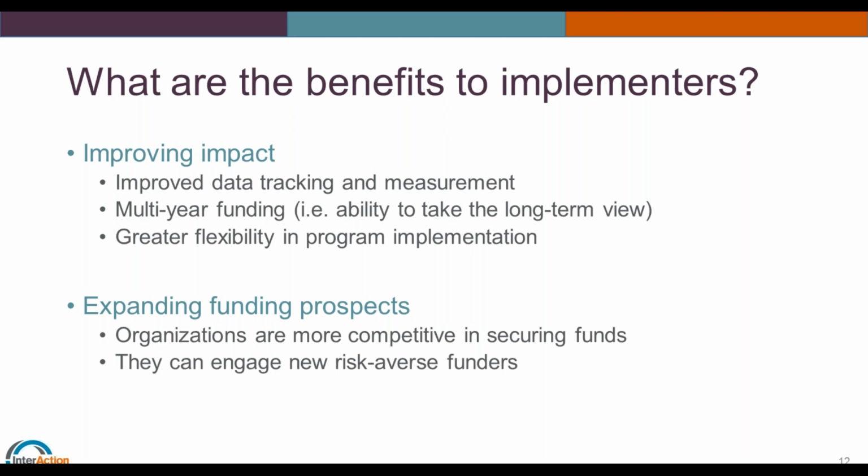I think a lot of people, when they see impact bonds and they see social impact investors, think it's new money. Oftentimes that's actually not the case, because it's still the donor who has to pay back the investors, so it's actually just a different way of channeling that money. Although it could be new money if the program fails, because then the outcome payer doesn't have to pay.